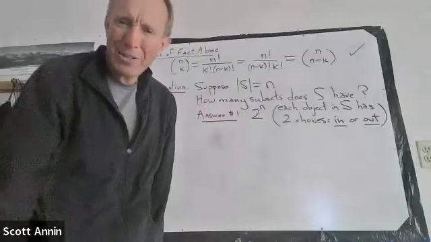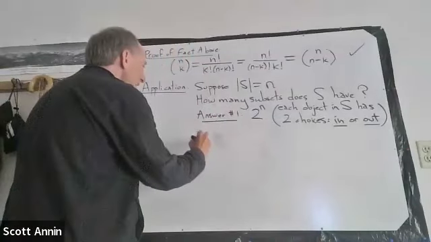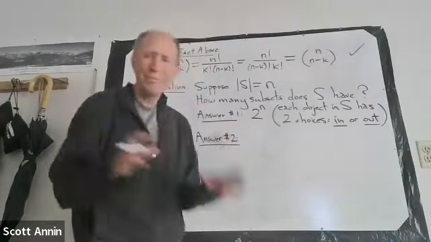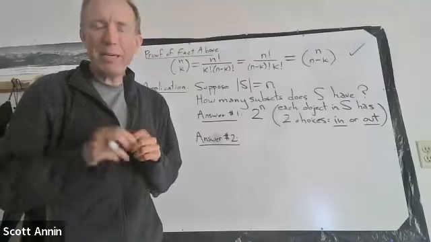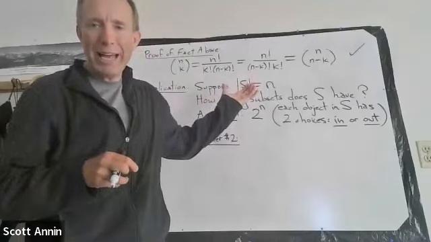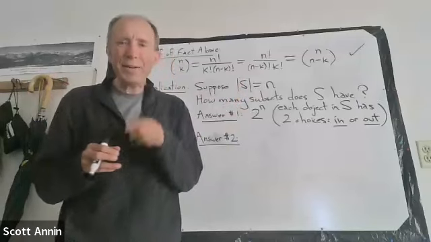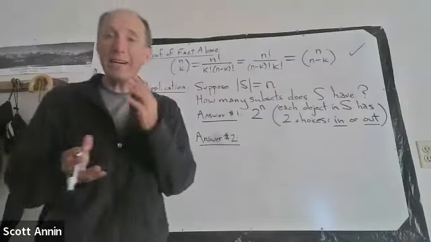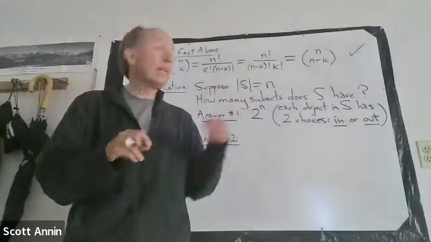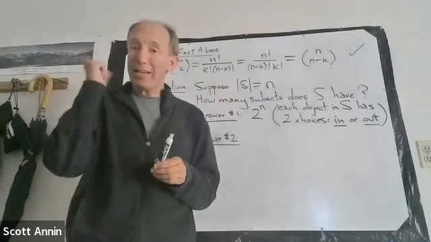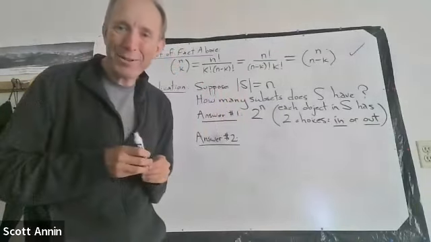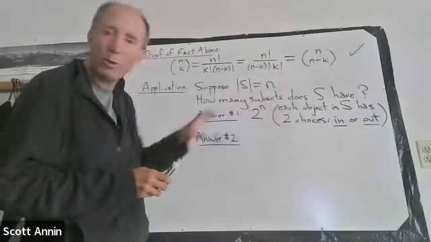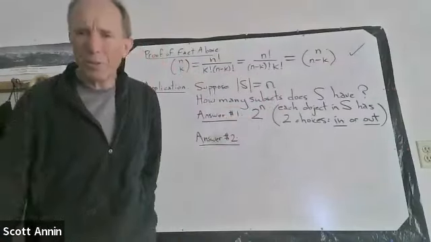This has nothing to do with combinations so far, but I want to give you a second answer if you're ready for it. If you're not ready for it, you should be pausing the video and doing it yourself. Maybe you could even take an example, choose a small value of n, like n equals 4 or something, write down a set A, B, C, D, and think about making subsets of that. Each of the letters in the set S is either in the subset or out of the subset. That's what you have to think through. Okay. So you can make this a little more concrete if you need to stop and look at an example. And I encourage you to do that if you're kind of puzzled about this 2 to the n.